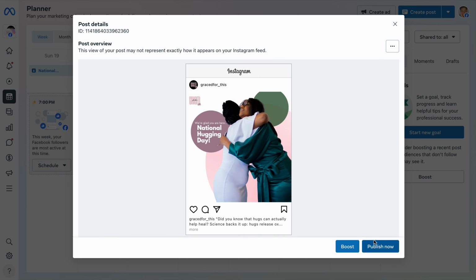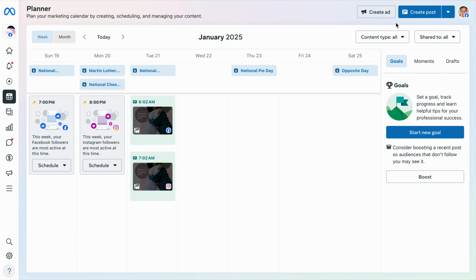You can hit publish now if you say, you know what, I need to post this right now. You click the three dots at the top. If you need to delete the post because maybe you did it by mistake, if you need to move it to drafts, if you want to save it and say, oh, I didn't mean to put this up yet, let me move it later. If you want to reschedule it, if you want to duplicate it, if you want to take the same exact post and schedule it for next year, January 21st, 2026, right? If you want to edit the post, that option's there. And you are all set and good to go.